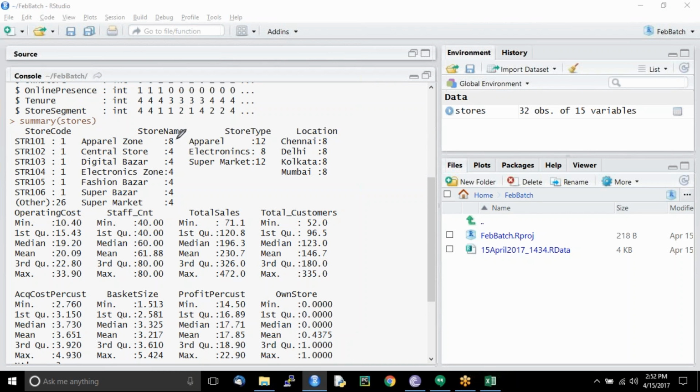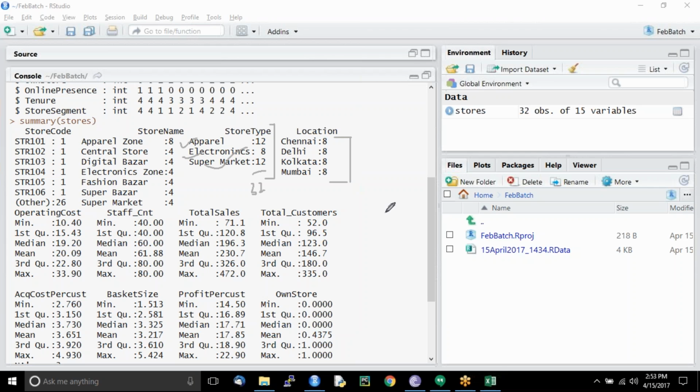For every categorical or textual variable, it is giving me a frequency count, a frequency table. My total count is 32 rows, out of which there are 12 apparel, 8 electronics and 12 supermarkets. Look at the location column: out of 32 elements I have 8 from every location. So this gives me a frequency table.